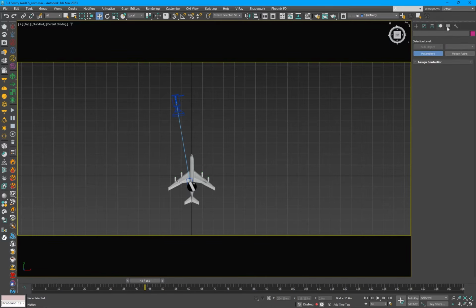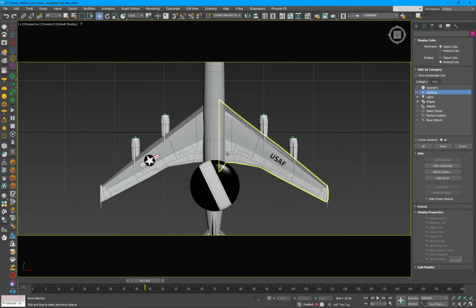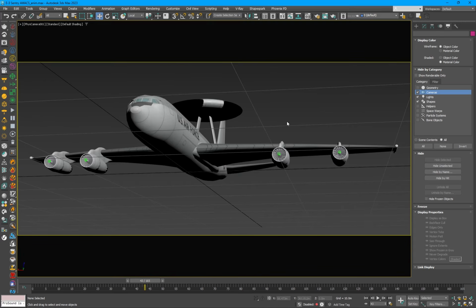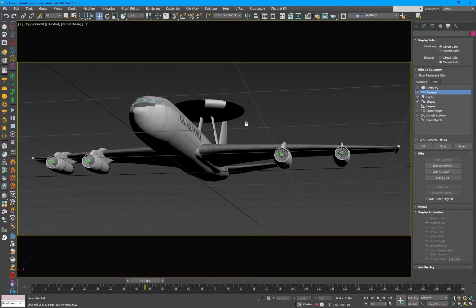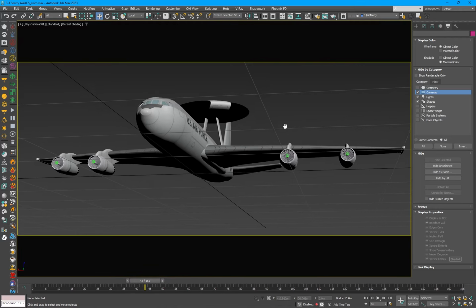Now we can hide it because we don't need it right now. Alright, let's go back to the camera view of our airplane. So this is how we will see the airplane in the middle of our shot. We are still able to shift it a little bit because our camera is not locked yet.